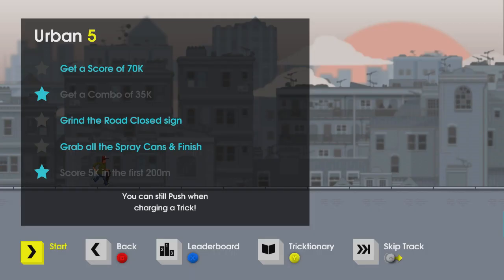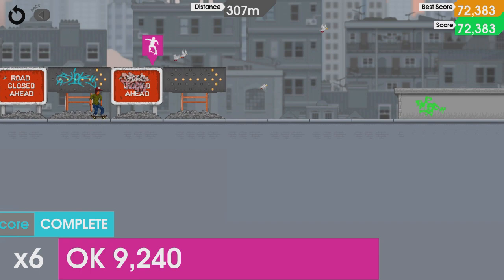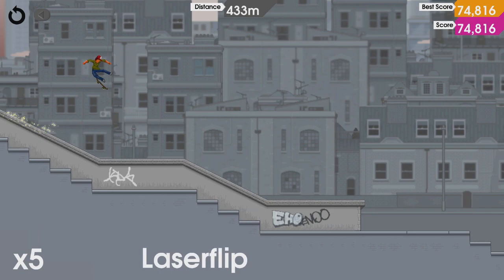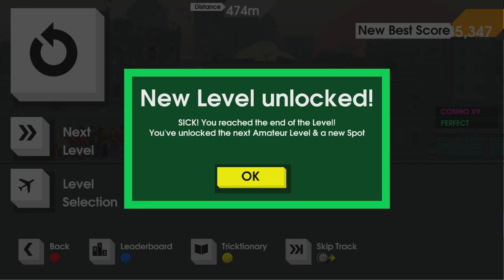How about we get a score of 70k, grind the road close? I don't know how to do that, I don't know where that is, and I definitely can't grab the Sprite cans, forget it, we're just going to go down the hill. Road close? Oh shit, that was the road close sign. That was the one that I... Damn it. This time, when I get to the bottom of the hill, I'm not going to wipe out in front of everyone. I might, but probably not. There we go. We did it. We're done. Hello. I'm awesome and you're not.